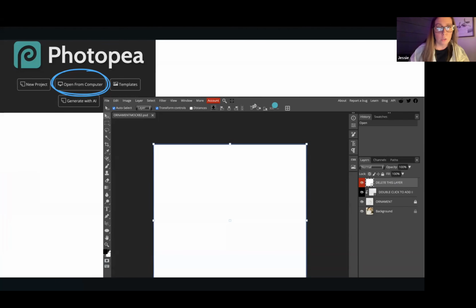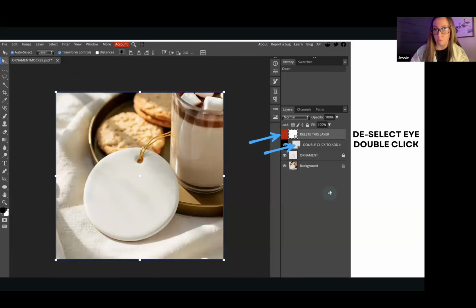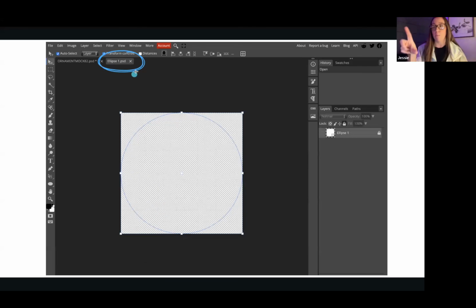I opened the document. It's open right there. On this mockup specifically from the Spotted Dane, I had to deselect this little red eyeball icon and it hides that layer. So I selected that and then I double clicked right here. I think I have this on the next slide. Let me show you. Yeah, so I deleted that by selecting the eyeball. I double clicked on this square because it says it right there, double click. And this little square inside of it shows you that it's a smart object. It opened up a new tab when I did that.